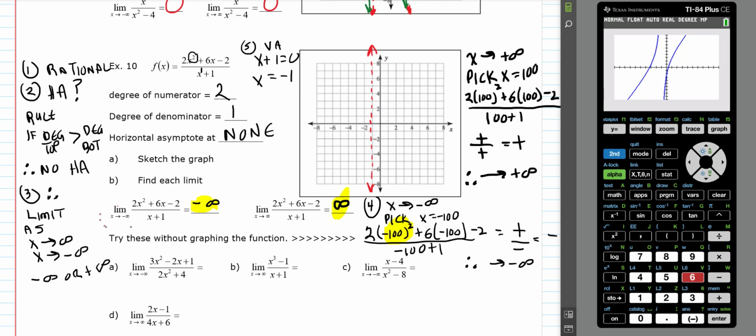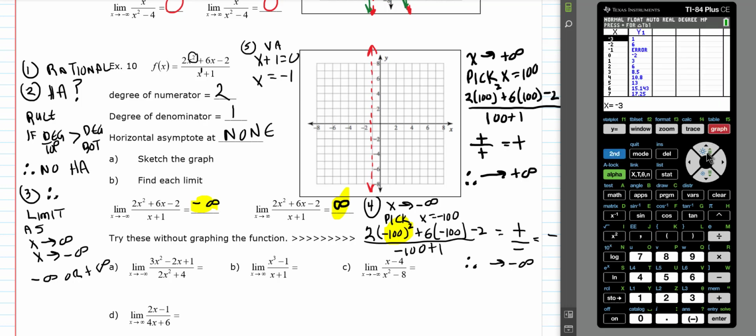Now you can look at this graph. So just take a look at this. Look at the left-hand limit. As we go to negative infinity, the graph is getting smaller and smaller and smaller. As we go to positive infinity, the function values are getting bigger and bigger and bigger. You can see this pretty clearly on your table of values. Okay, so just go infinitely to the left. Look what happens. Okay, this thing's not going anywhere. It's just getting smaller and smaller. That's going to negative infinity. Okay, if you do the limit as x goes to positive infinity, all that means is as x gets bigger, so does y infinitely. So it never levels off. So it's real easy to interpret these problems from their graph.